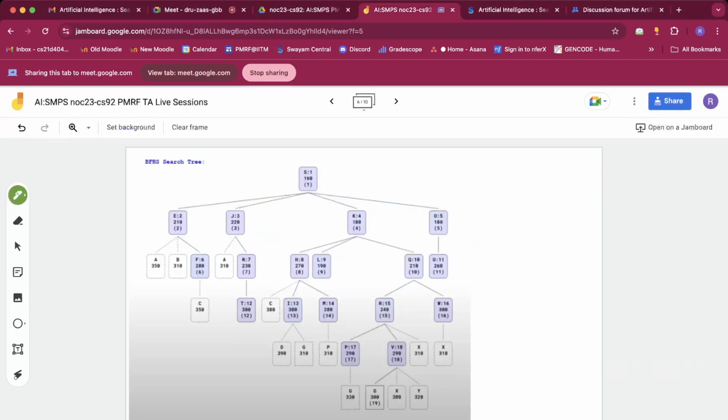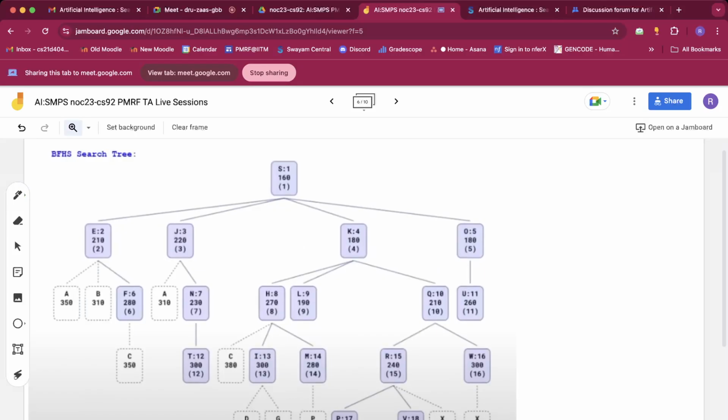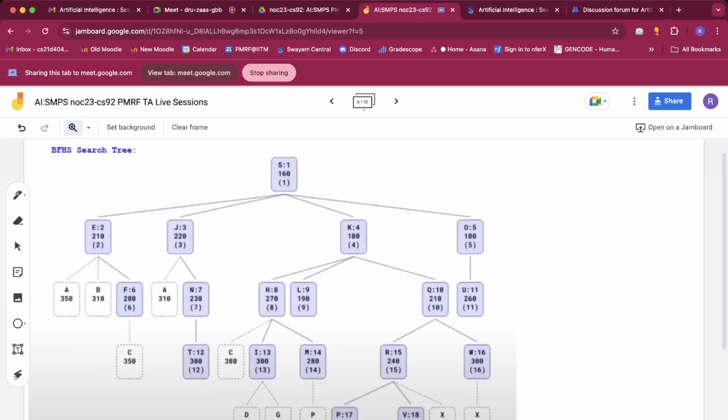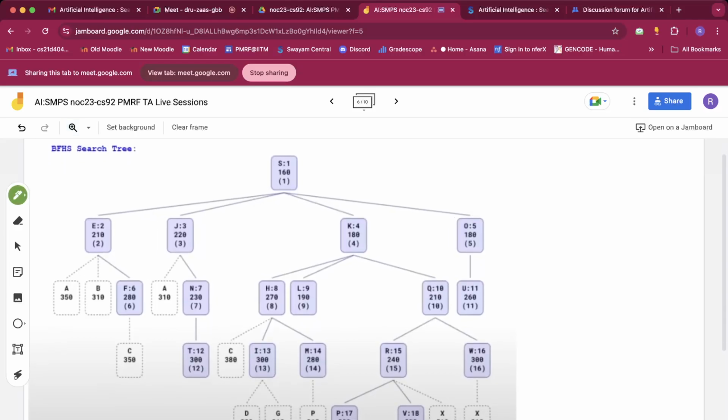Again, I have the search tree constructed for easy reference. I should mention that all of these search trees have actually been constructed by Bhaskaran sir, and I'm just taking the material that he has prepared, so acknowledgement where it holds true. Okay, so let's start. In any case, we will start with the S node.